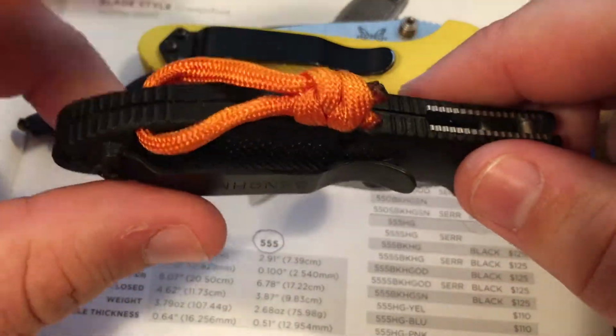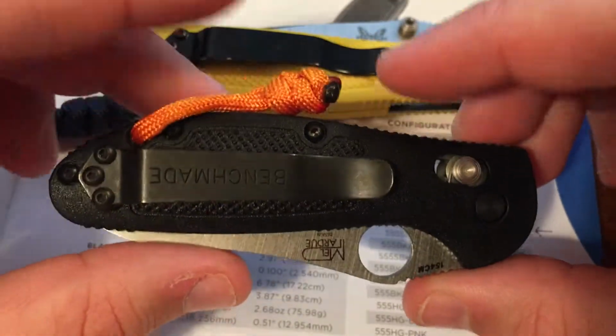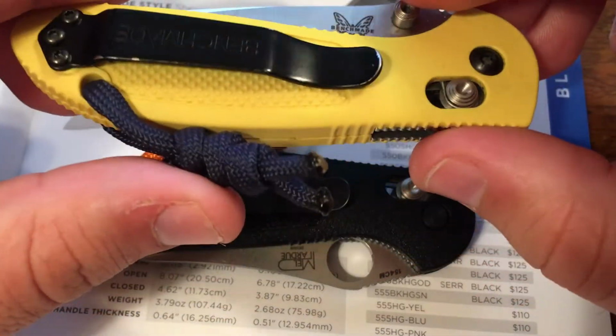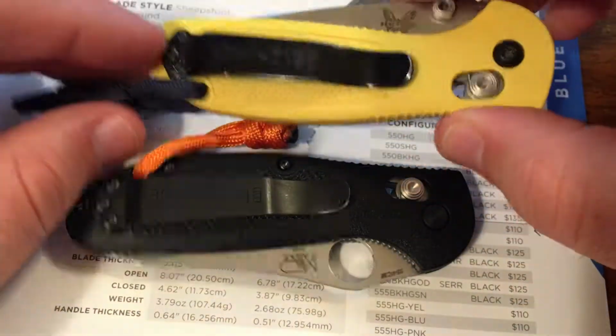It's an excellent blade. Threw a neat little orange lanyard on there. I thought those colors looked cool together. Same thing with this yellow one here, threw kind of a navy blue lanyard on. Just thought those colors looked neat together.